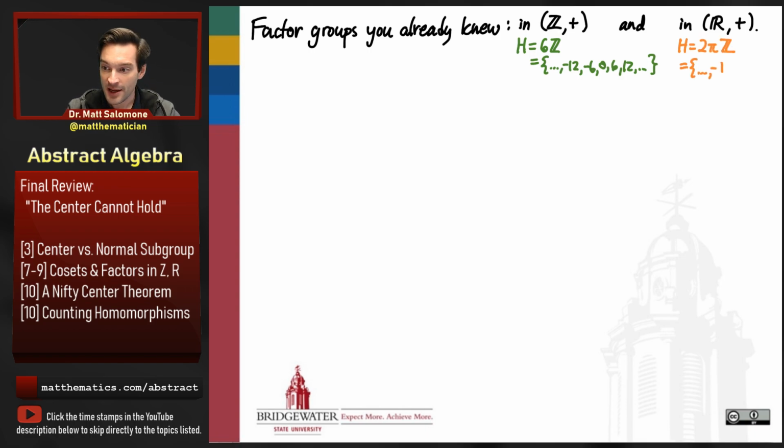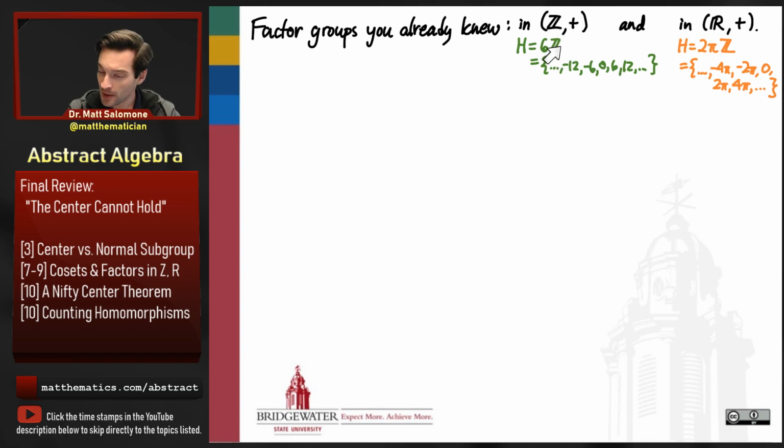What about in R? In R, I have a funnier subgroup in mind. This is the subgroup of all integer multiples of 2π. So this subgroup is going to have elements like -24π, -22π, -12π, -4π, -2π, 0, 2π, 4π, 12π, 100π, 100 million π. All of those even integer multiples of π. Those, again, form a subgroup of the real numbers. If I subtract any two integer multiples of 2π, the result is again going to be an integer multiple of 2π. In fact, both of these subgroup examples are examples of cyclic subgroups in their respective groups.